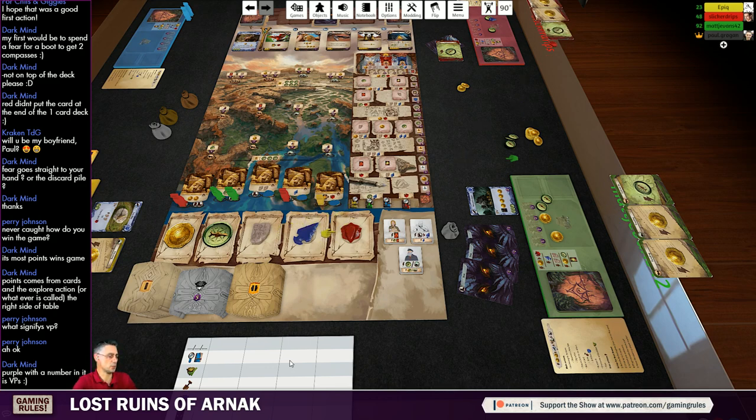Right. The designers just sent me a message to say only items go to the bottom of your deck. The rest of the cards actually should have gone to the play area. So sorry, Matt, but you shouldn't have a fear card in hand. One of those fear cards that was in hand shouldn't have been in your hand. So apologies for that. Okay, so I can't do that action then. You can.